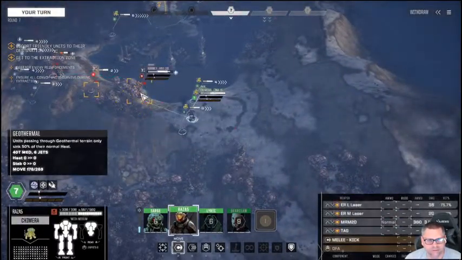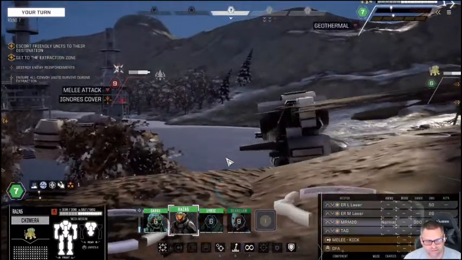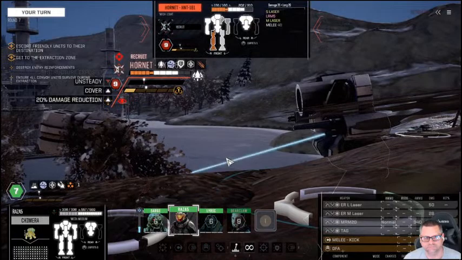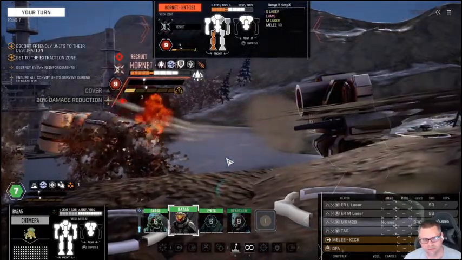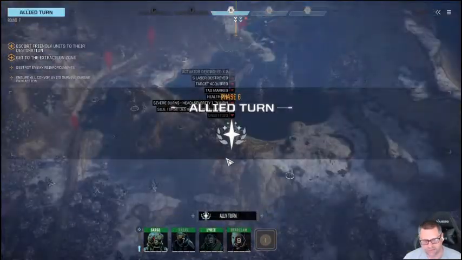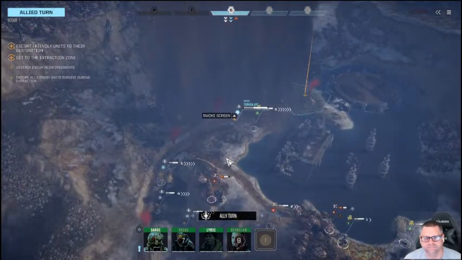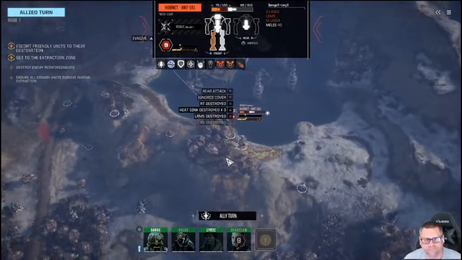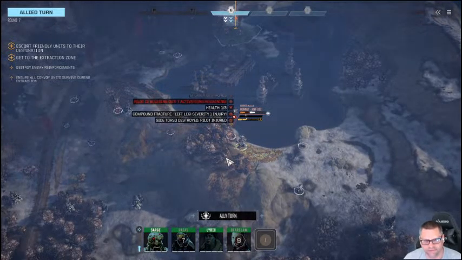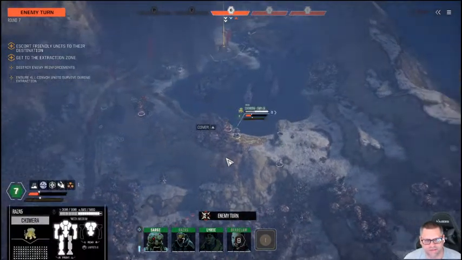All right, Chimera, let's go in for a kick and then a weapon salvo against that Hornet. That hit something good. Nice hits on that Hornet. Oh, and the turrets and the convoy are trying to finish off the Hornet all by itself. That Hornet's not much of a threat. Let's see what this Hetzer does.